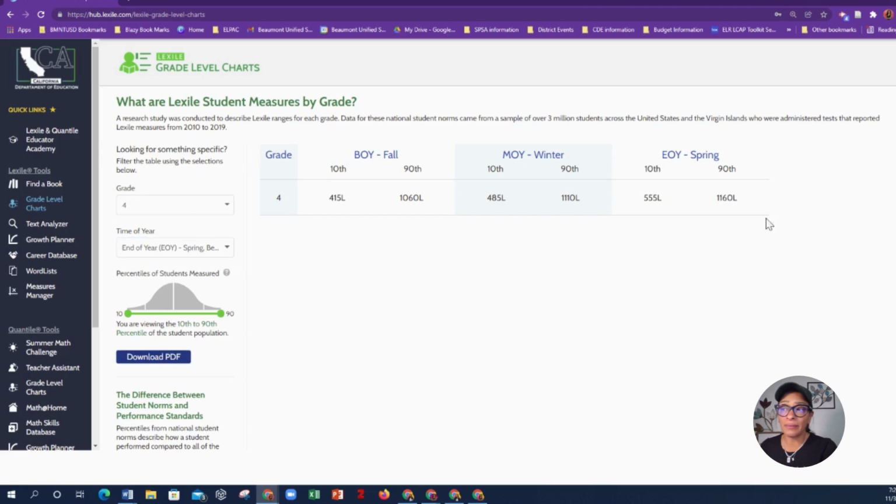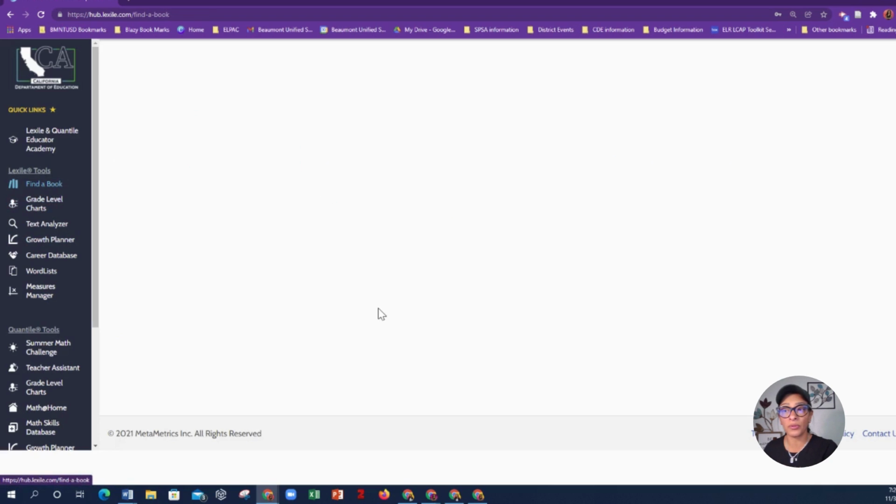So I highly recommend that you look at the data when you receive your child's Lexile score in the mail, or ask the teacher, can I have their Lexile score? Did you recently test, if you took Start Reading or iReady Reading or whatever other metrics they used? Because there is no such thing as a Lexile metric. MetaMetrics worked with other companies that actually do assessments already and created it where they give you a Lexile score, for example. So the other thing you can click on is find a book, which is amazing to do.